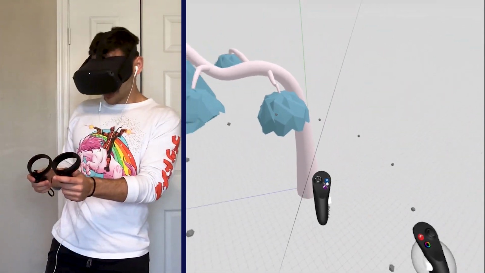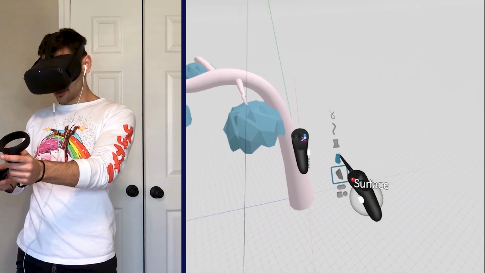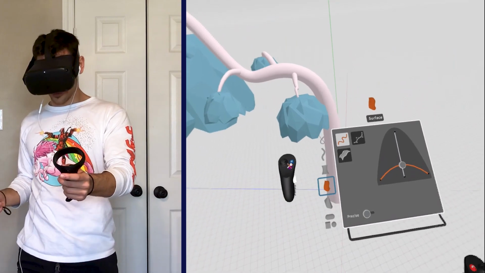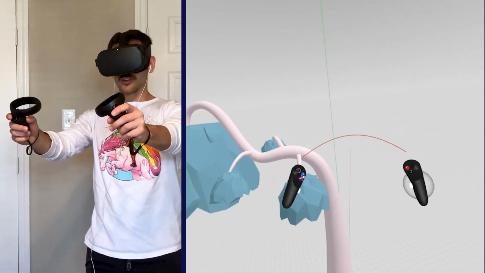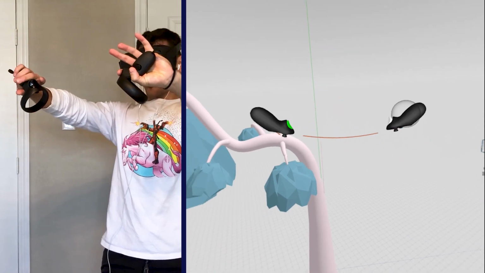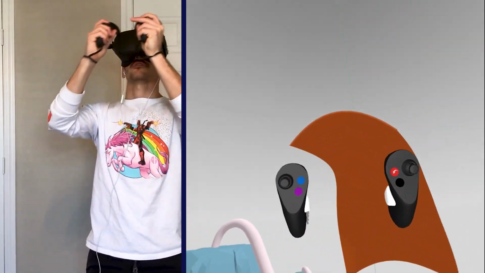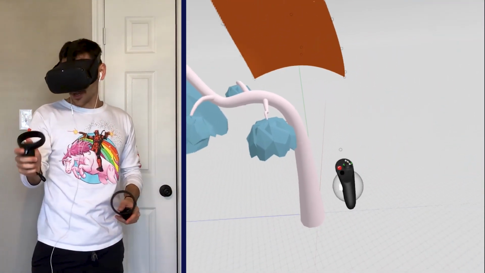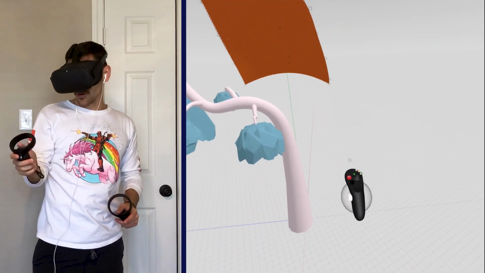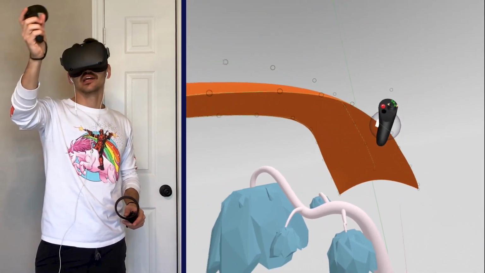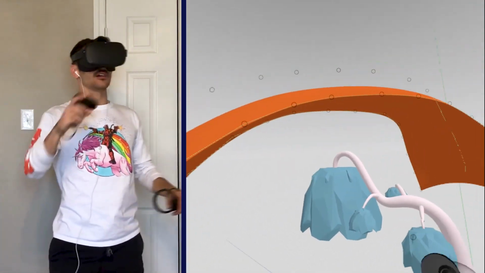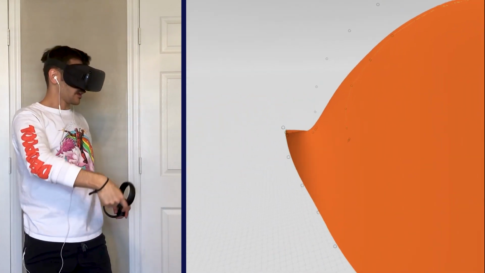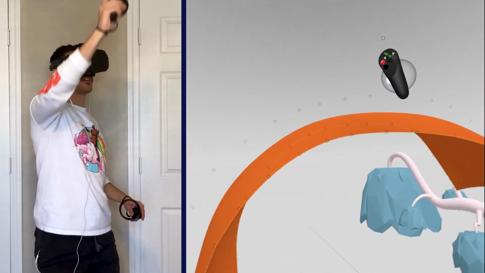Let me show you the spline aspect, because let's say I wanted to do a surface, and let's make this a nice pretty red surface here. I hold the left trigger and then the right trigger, and that will start the surface, like so. Now, if I wanted to edit this, I can select point by point, or I can select the whole line. If I grab this whole line, let me take a step back here, I can move the whole thing if I want to, which is really nifty.